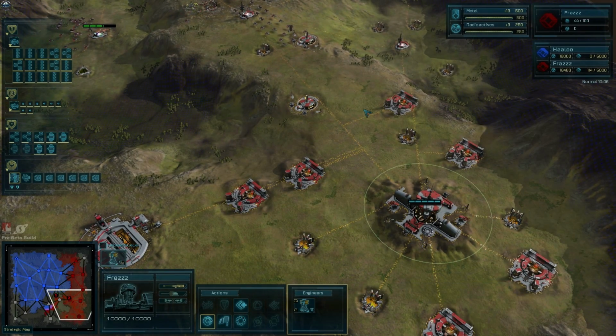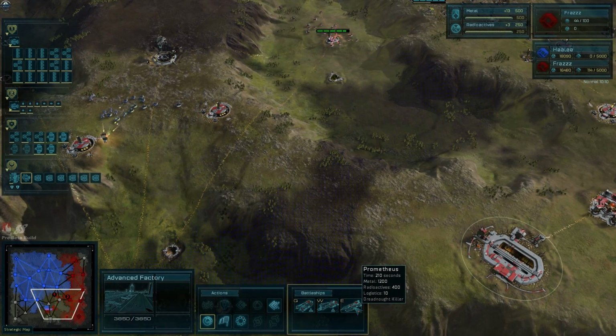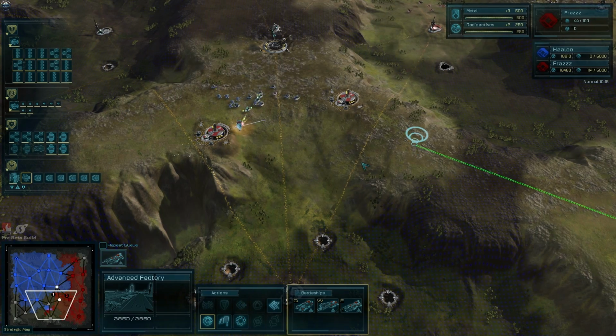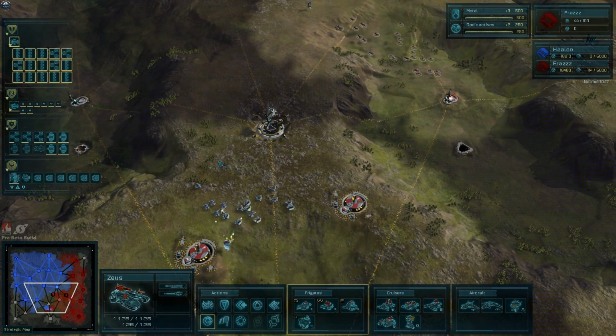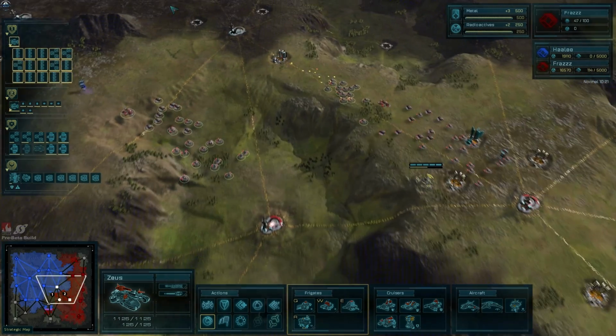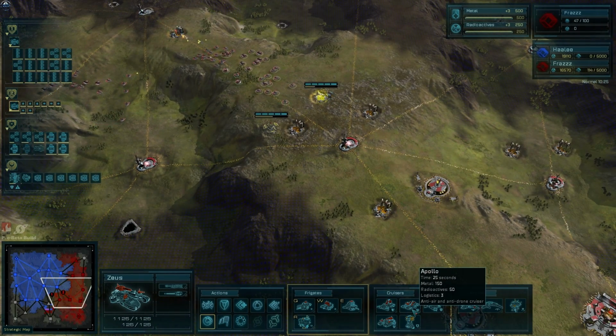You can also have flyers. I don't tend to build many flyers because that's just me. I'm going to get Prometheus. That costs a lot of money, but... Get over there. Group 2 is moving out. Group 2 could use some extra goodies.